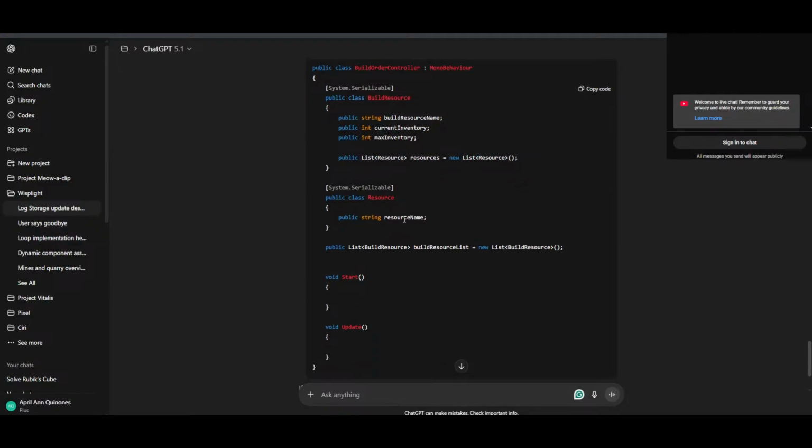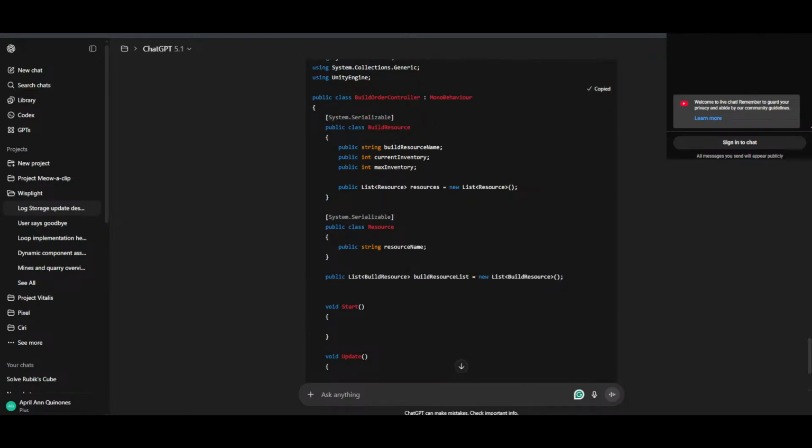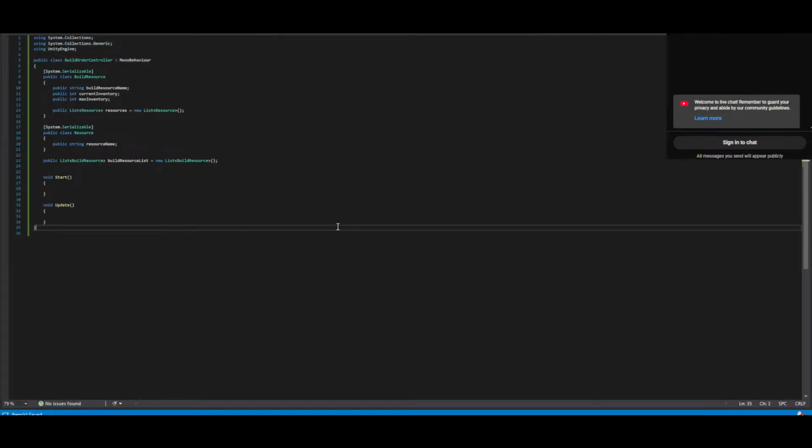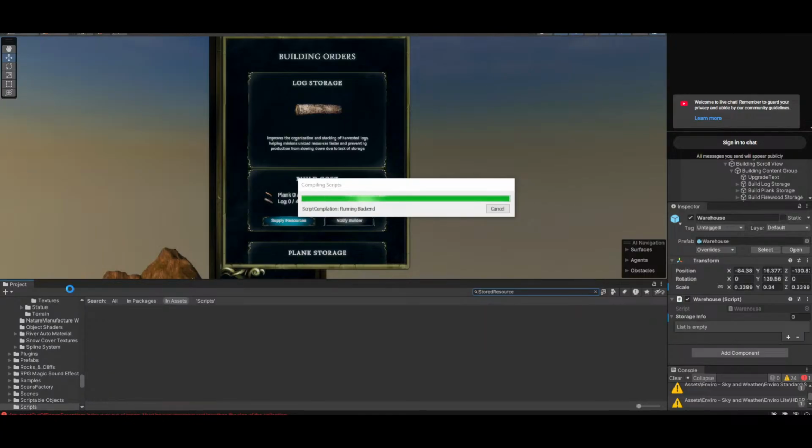And the resource is the resource name, so it's a list. Okay, and we have this one and this one. Yeah, this is correct. So if you just understand what you want, you can make GPT do it. But don't really trust GPT 100%, because sometimes it makes things you don't really need.